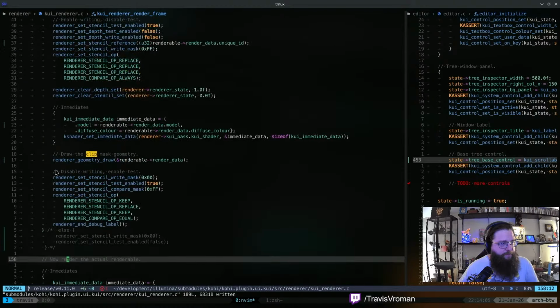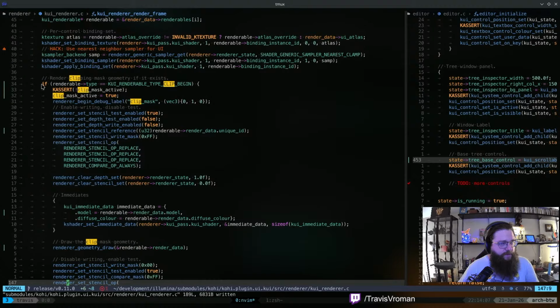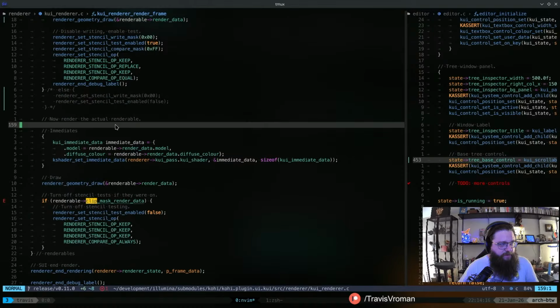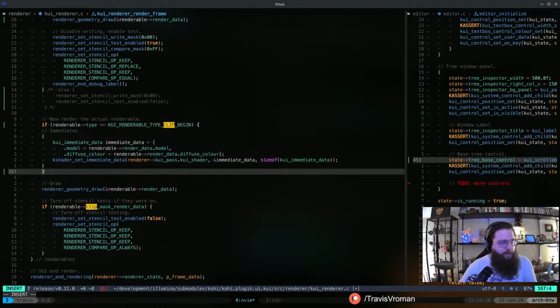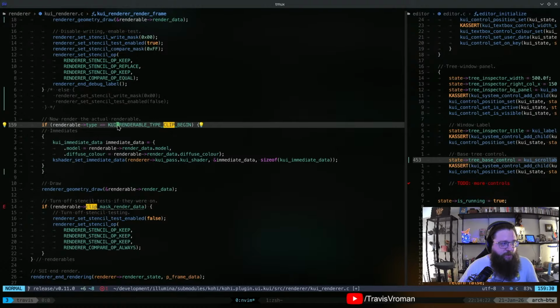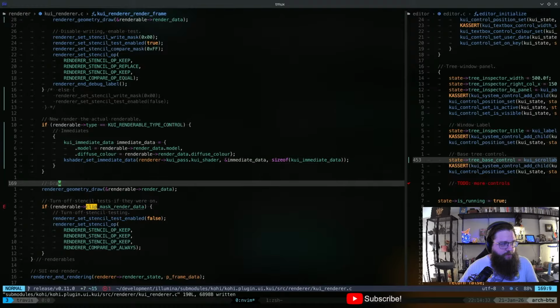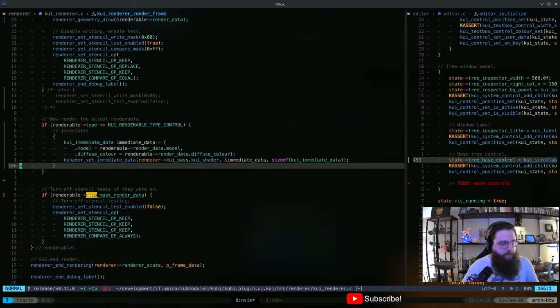Let's see if... Let me think about this for a second. Okay, so we actually need to surround this piece in a check as well, right? So if it's just a regular renderable control, then we do this.